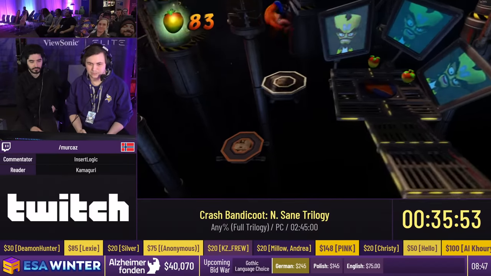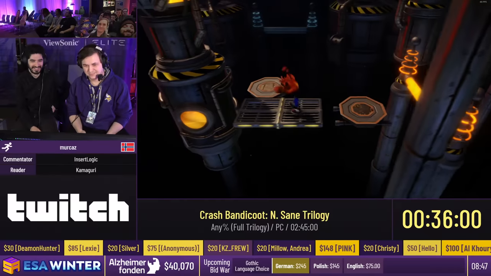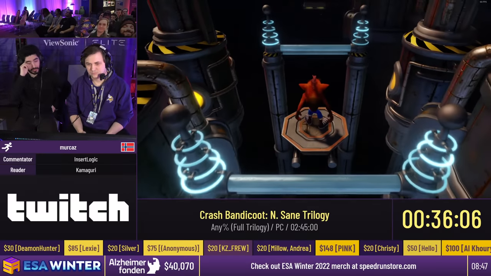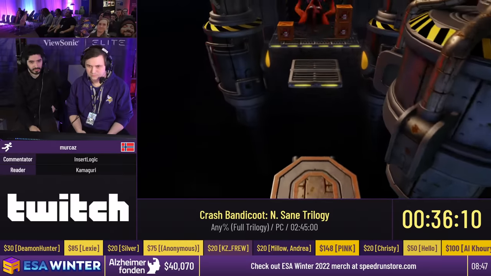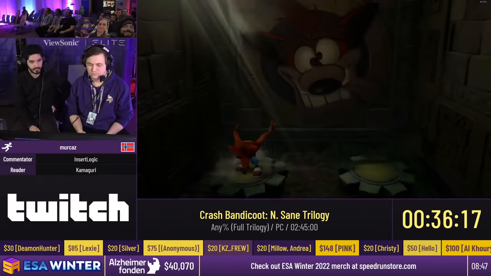So I'm gonna not cut any corners here because I'm too afraid. I don't want to die any more than I have to in this level. He says after dying. Depth perception is honestly kind of a rough thing for Crash 1 as well. So even though Murcaz did sadly make that mistake, I think if you're not too well versed in the speedrun, that can be a common cause for deaths when you're trying to cut corners.